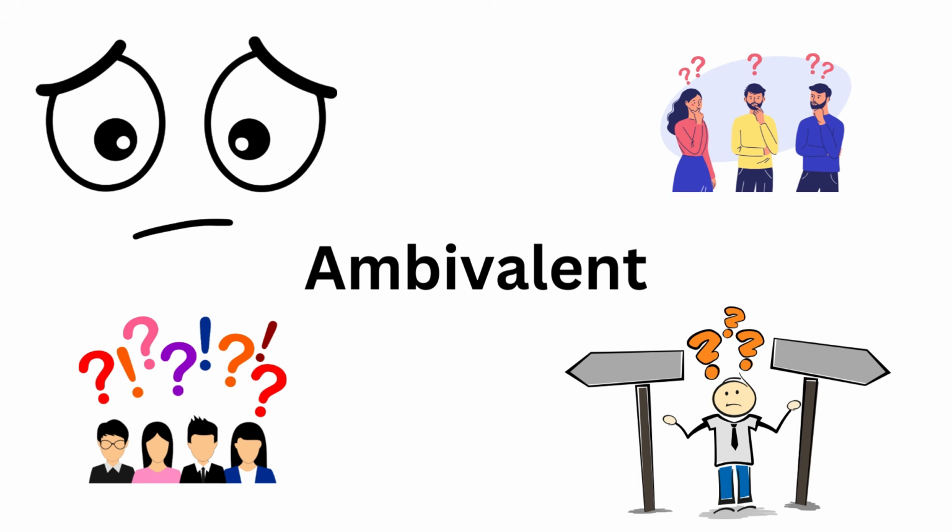The next word is ambivalent. Ambivalent is having uncertain or contradictory feelings. In the three images on the bottom and on the right side, you can see that everybody's thinking, they're unsure, or even the top left image is showing that they're unsure. It also looks like they're worried, but think of the word uncertain when you see the word ambivalent. Personally, this was a word that I saw while taking the exam.